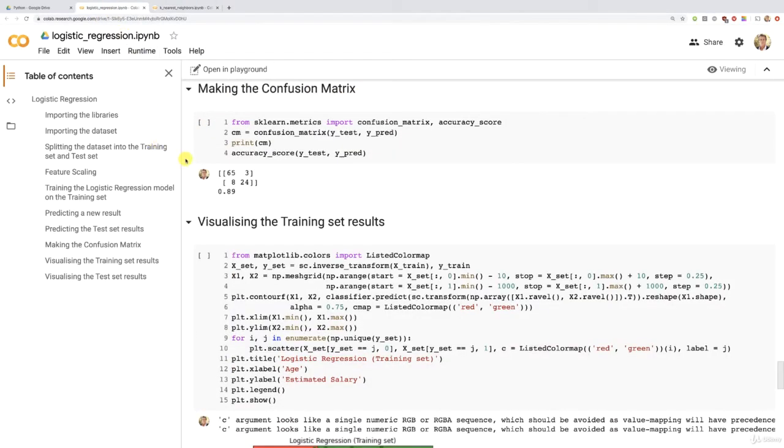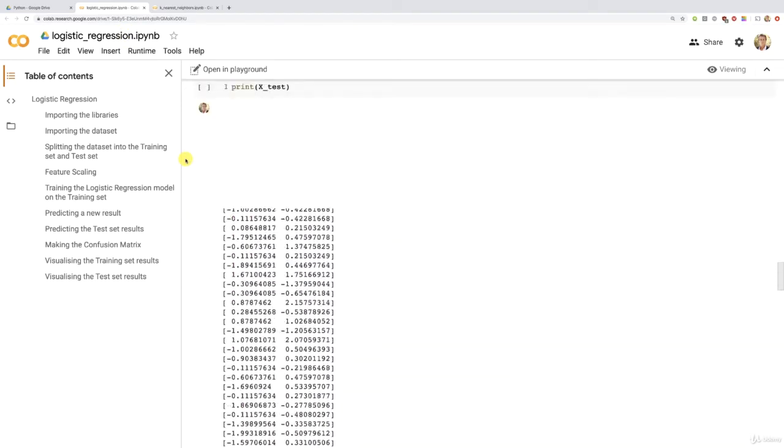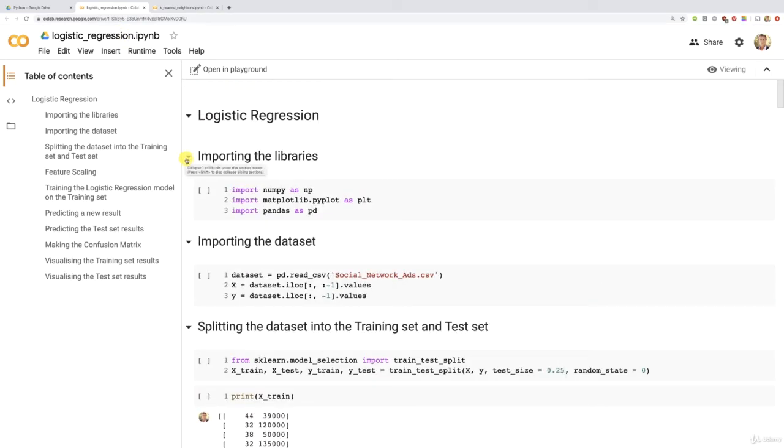All right, so that's why it is a classification template which you can use to build any other classification models. And together, we will of course use this classification template to build all our other classification models, including KNN, support vector machine, kernel SVM, naive Bayes, decision tree classification, and random forest classification. And we will build them all with maximum efficiency. All right, so let's start with KNN.